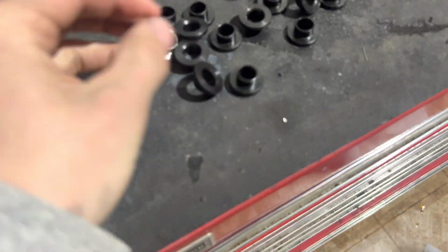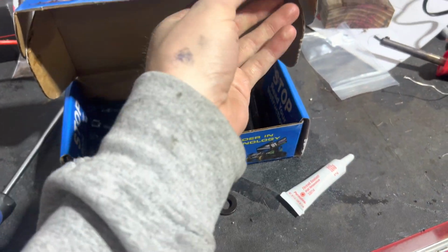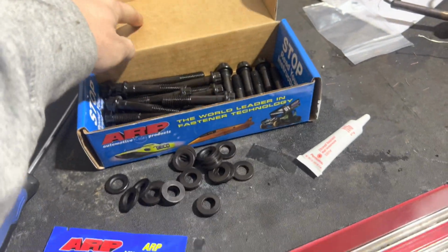The AFR heads did come with these little bushings / retainer clips for the head bolts. So I'm going to put them all in, then we can put the head bolts in. Here are the head bolts. Finally got the correct ones. They're 7/16. Here's the part number. Shout out to Summit for taking all my money.